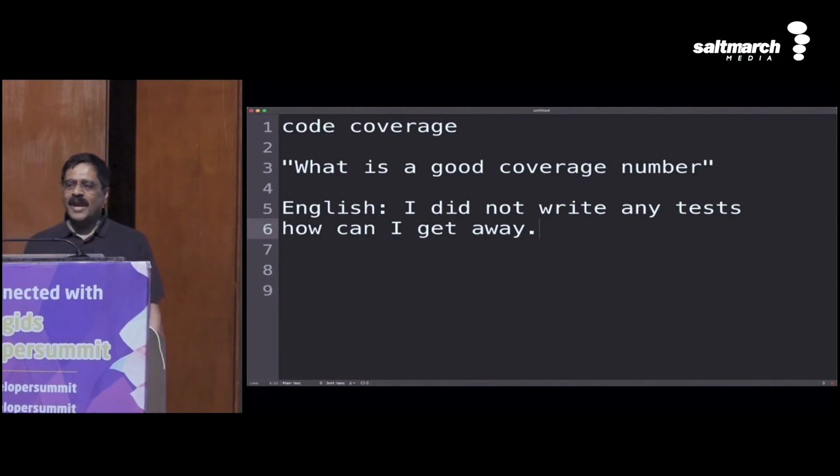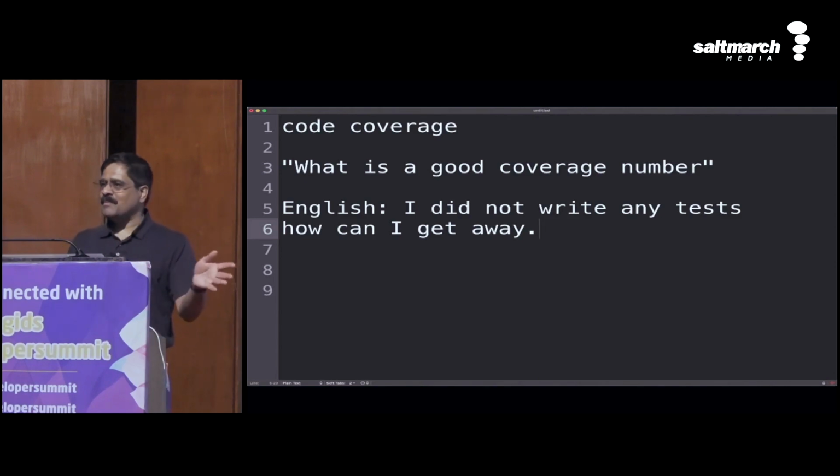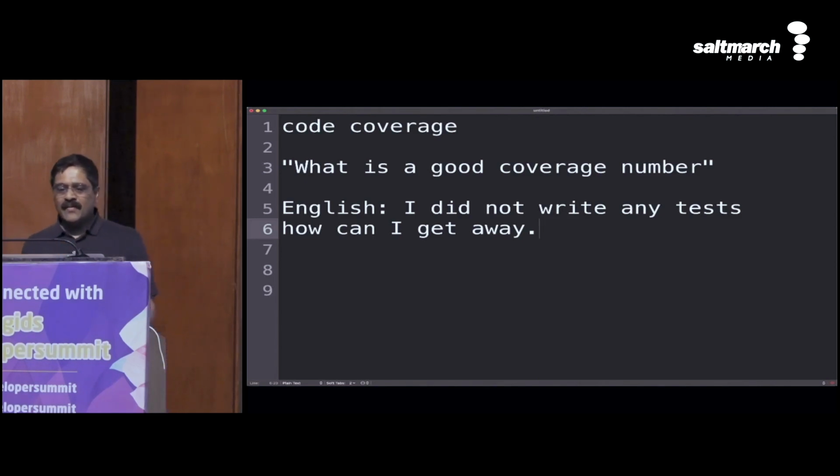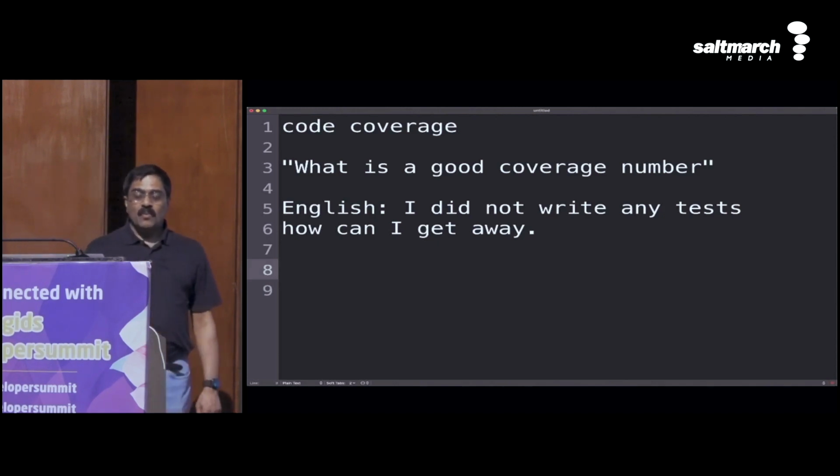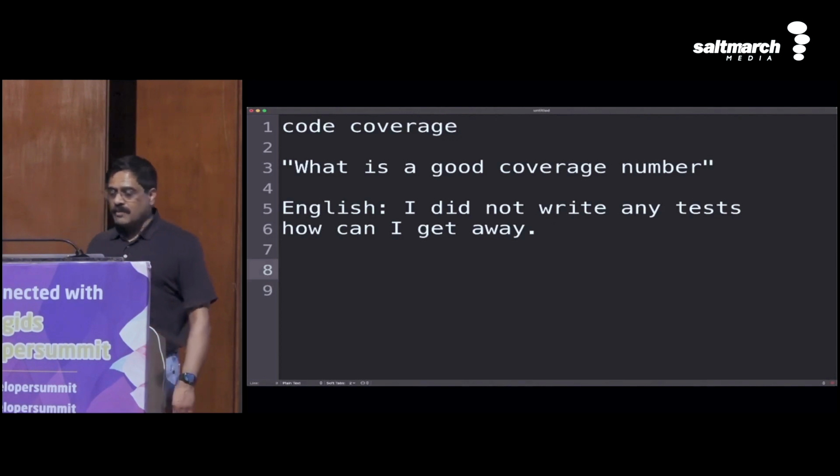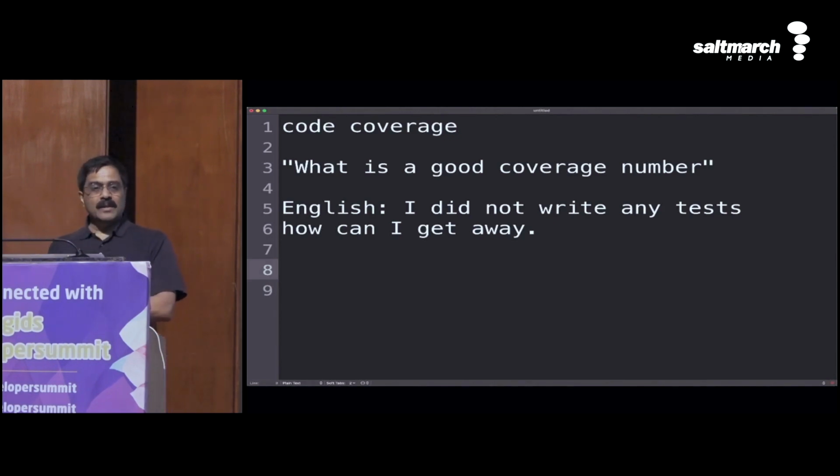But here we are saying, I wrote the code, but you want coverage. What's the minimum number I can get away with, right? And this is called finding excuses. We don't want to do the work, we want to find excuses. And we do this a lot. Now, what should be a good coverage number? I got a good friend of mine, Stuart Halloway. He's got a brilliant talk. His talk is titled, how to fail with 100% code coverage. I love that talk, right? You can have 100% code coverage and you can still be failing.